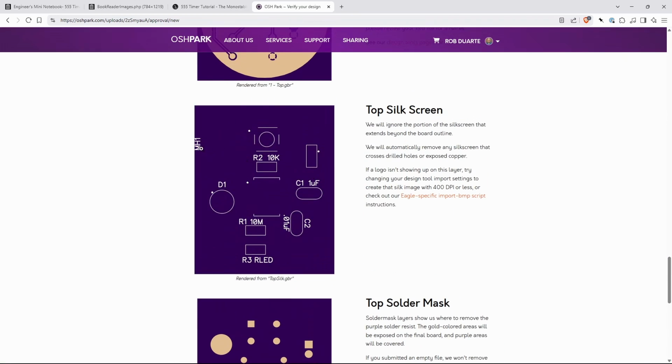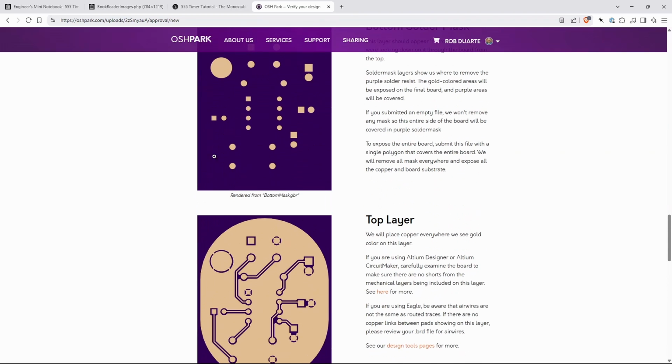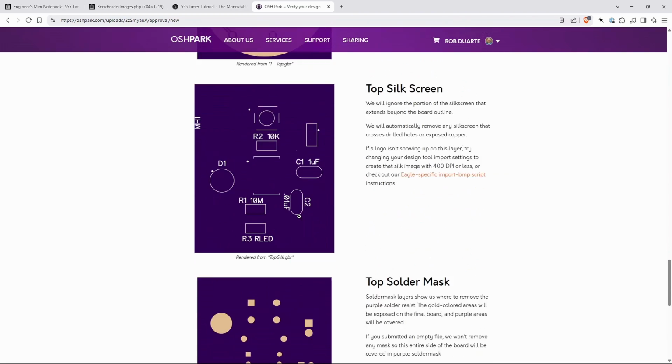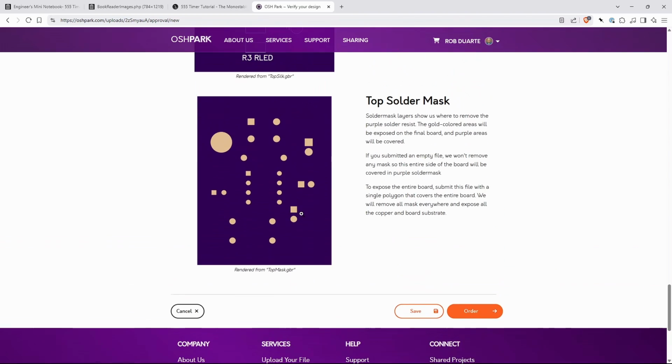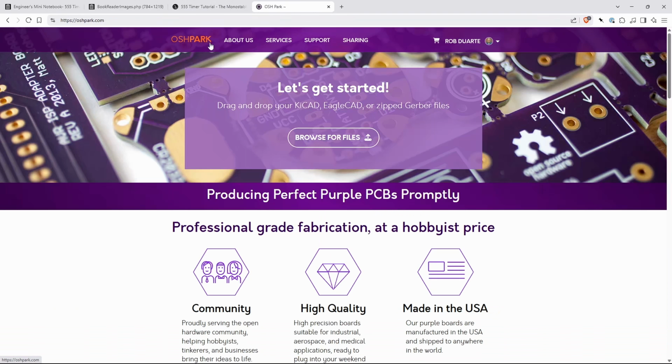So this is interesting. It shows the MH1 there, but since it's outside the board cutout, it's not going to matter. And then this is the solder mask. When you look at a circuit board, there's some purple stuff, that's the solder mask. The lighter purple is where there's copper under the solder mask. And then there are parts of the board that have copper, or in this case, gold-plated copper, that does not have solder mask around it.